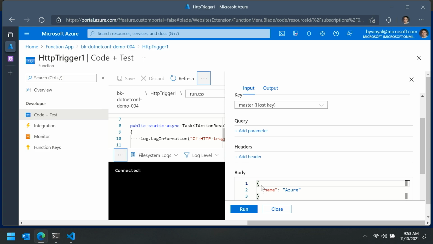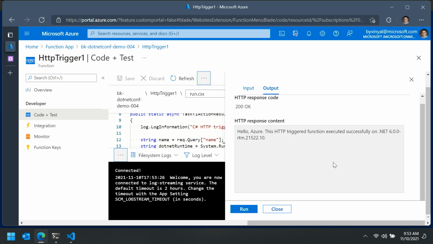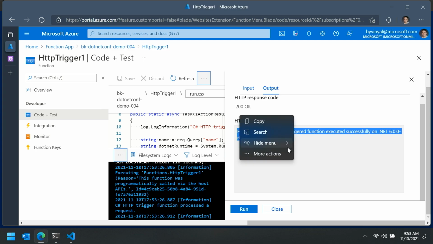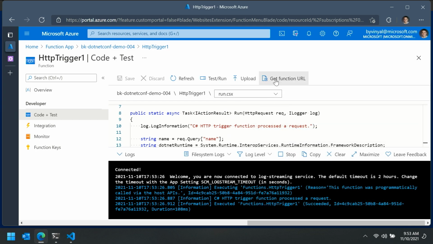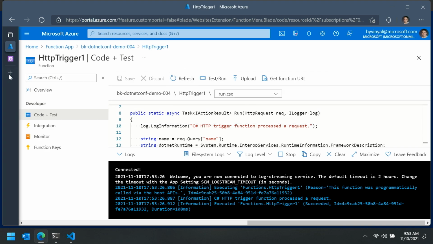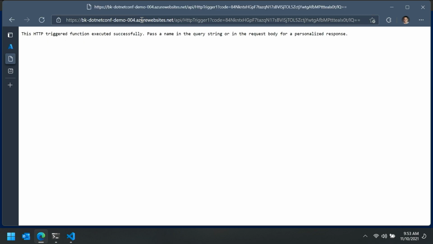Let's test and run. And there we go. So we have this Azure function triggered, doing this thing, and everything is working as expected. Awesome. So now I'm going to copy the function URL, because I'm probably going to need it later in my next demo. And I'm just going to put it here so that I don't forget about it.